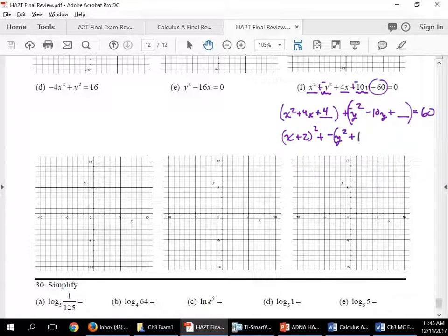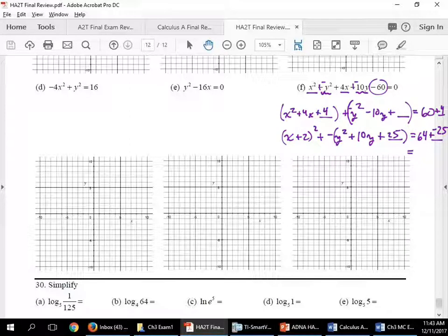I got to take out a negative. So now we have a plus 10y. That's the tricky part, is you have to take out the negative from both those dudes. Oh, snap. I forgot to add the 4 over here. So we have 64, and then we have one more blank to add to it. Okay, what am I going to put into this blank to complete this square? 25. But I'm not really putting a 25 there. What am I really putting? A negative 25. And so I add negative 25 to the other side.